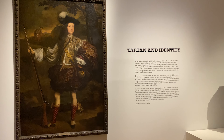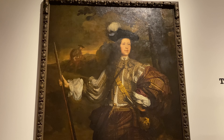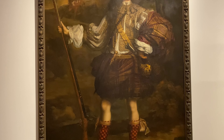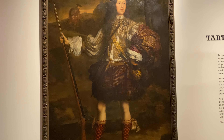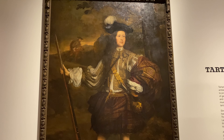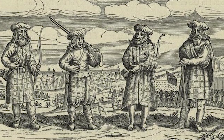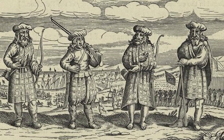"Highland Chieftain" is the title of another painting — it's actually a painting of Lord Mungo Murray, who wasn't an actual Highland chieftain at all. He was the fifth son of one, so kind of out of luck. It was painted in Ireland by the artist John Michael Wright, who was there to escape persecution for being Catholic. This would have been painted in the 1680s, and he's very definitely wearing what we'd recognise as tartan today. There's also an engraving from 1631 showing Scottish soldiers wearing something resembling tartan.